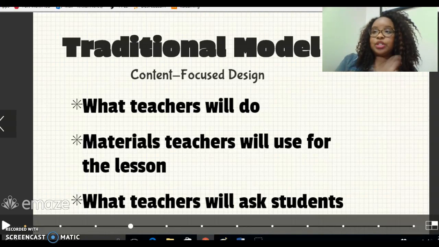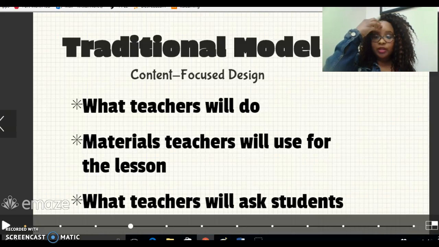Those are just examples. To give you a true example, the article gives an example about the teacher building their lesson over a book or a novel, To Kill a Mockingbird. It says you're choosing a specific instructional model to focus more on the novel.